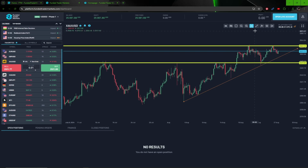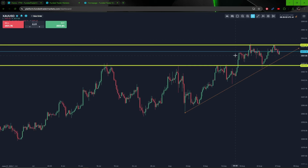But the big thing you've got here is on this drawings here, you've got the Fibonacci. Fibonacci's, as you know, we can use that in our trading if we want to. So yeah, that's actually quite handy. You can go full screen. You can take it to full screen if you need a bigger chart. If your monitors are a bit small or whatever the case, you can put it on a full screen and use it.